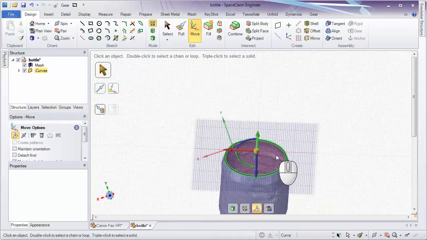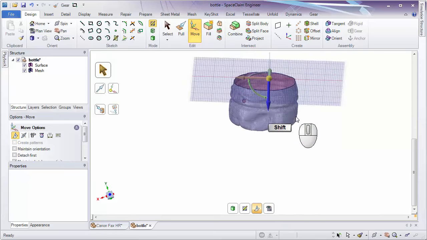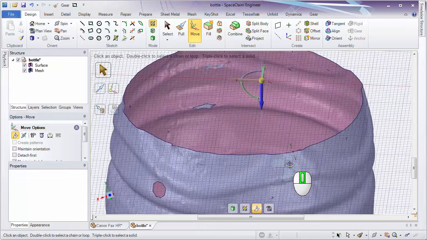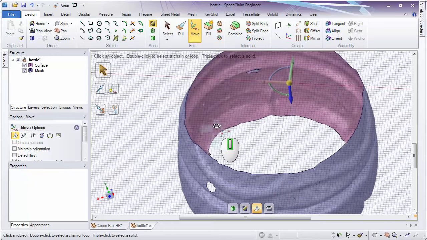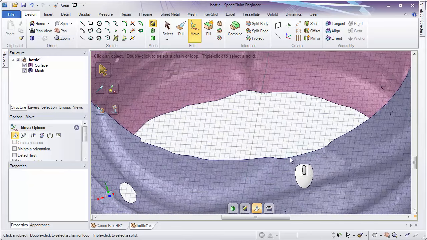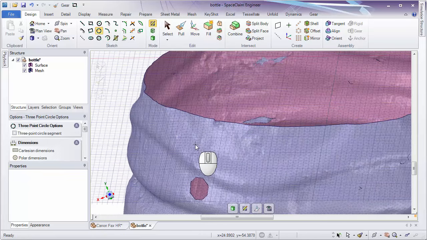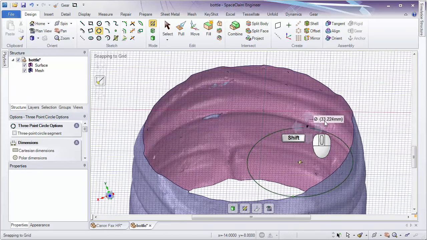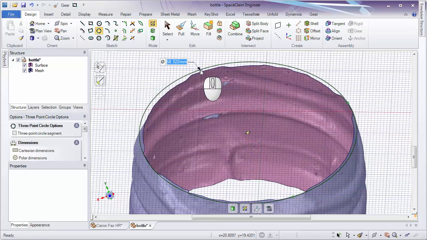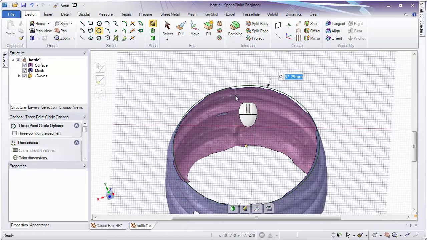Now, I want to go down to another cross section, so I'm going to turn on this move grid tool at the bottom, choose the vertical move handle, and move this down. Again, we want to choose a good cross section as a reference, somewhere where we can pick a number of points. Based on the way this warps out, I think this part's probably pretty strong here. We can see here we've got some design in here, which gives this thing some strength. So I could go ahead and snap here and snap over here, and then snap one more over there. So we basically have our 2 circles laid out.